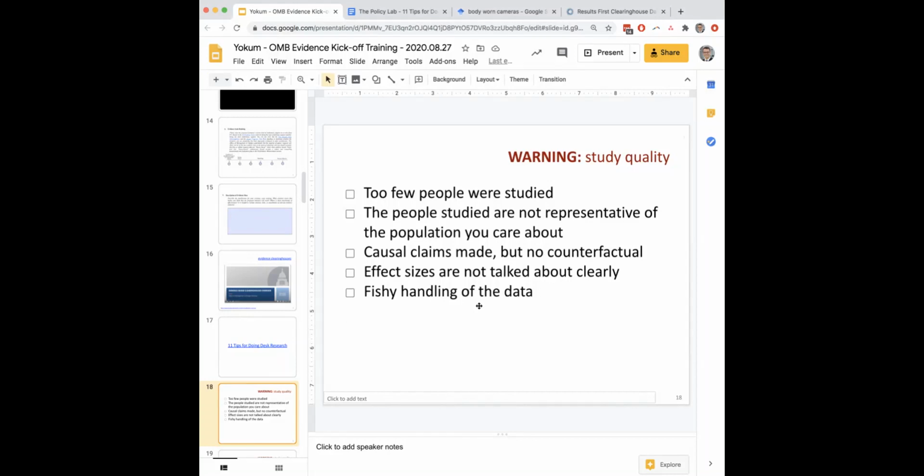Another area, as you're starting to read through some abstracts, or you're starting to have a conversation with someone who's talking about the evidence here, is a few tips on how to keep your eye out for study quality. And what I mean by this is not any expectation that you're going to be scouring for all the details or having intimate knowledge of all the different methods. But these are a few high-level tips that if any of these features are in place, you might want to ask some harder questions or ask somebody on your team to investigate it more. These are some warnings that there might be a problem with the quality of any individual study or body of studies. So one flag is if too few people are studied.